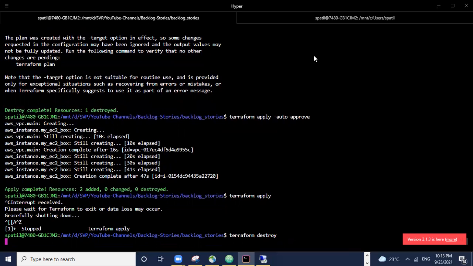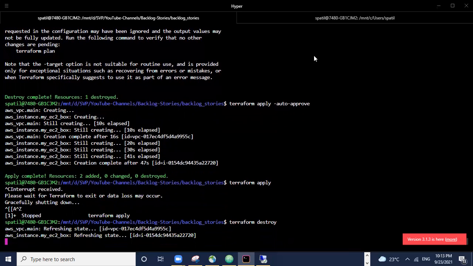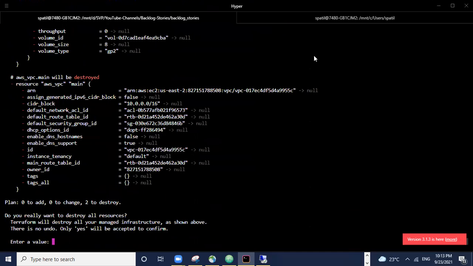In case you have created 50 resources, and if you didn't mention explicitly which resource you want to delete, it will delete all the resources. That's why you should be very careful while dealing with the terraform destroy command. If you delete by mistake, then it will be difficult. Yes, of course, if the configuration files are already there, you can deploy again, but it is unnecessary. It's a big headache, as you have to create everything again.